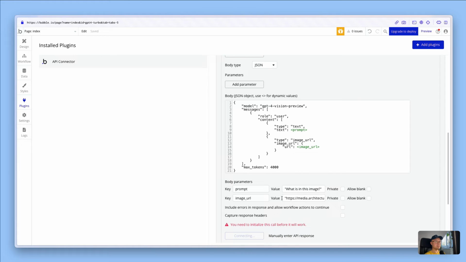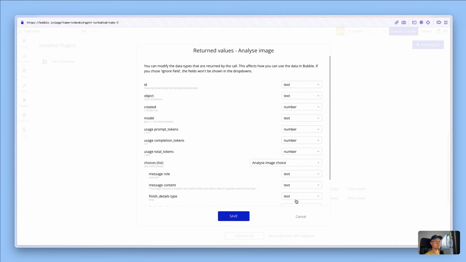So this is sending this test information over to their API. From their API's perspective, they won't know that it's a test call, but from ours we do. And then Bubble receives a response back and it shows it to you. It shows you what it's received and it tries to guess what type of data each thing is that it's got back. So we can see here the ID that it received back, and it said, I think that's text, and the object thinks it's text.